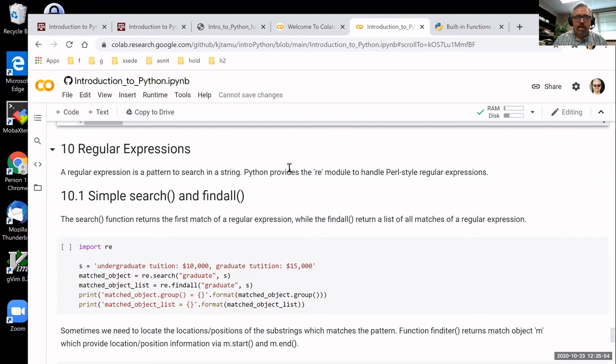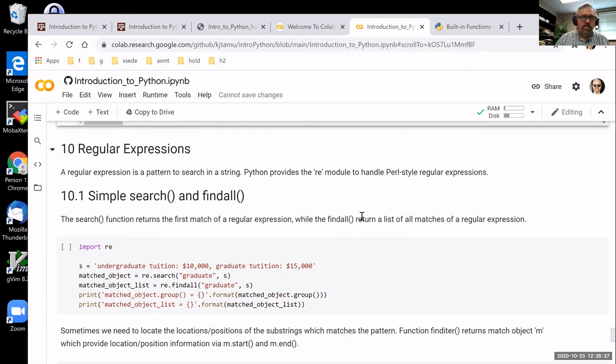Regular expressions have a long history in Unix. Perl is well known for enhancing them, adding some more features, so a lot of languages borrow from Perl to get the new special features of regular expressions. I'm not going to go over all the different possibilities, but it would be very much to your advantage, if you're doing any sort of string comparisons, to become familiar with regular expressions, learn how to use them, and learn how to do search and match and so forth.